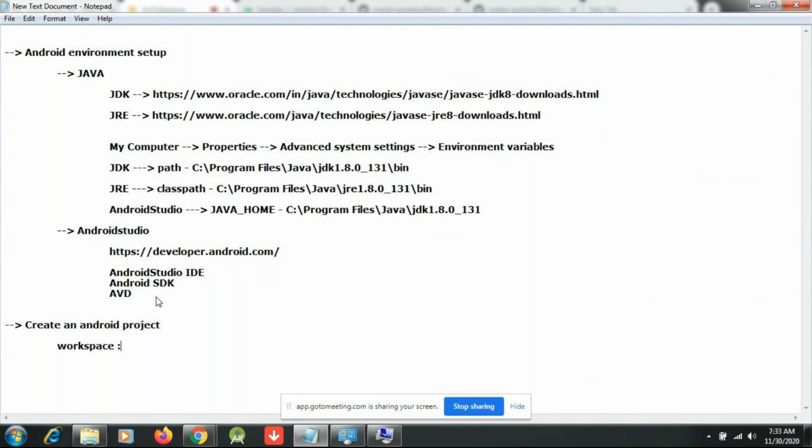Workspace in the sense, when you create an application, somewhere it has to be stored in your C drive, D drive, E drive, F drive, whatever it is. So somewhere it has to store. Where you are storing, that location is called workspace technically. Okay. So the project storage location, that is called workspace.